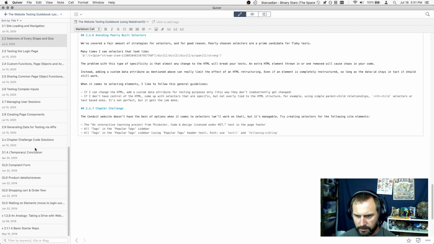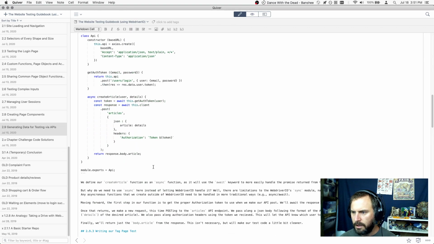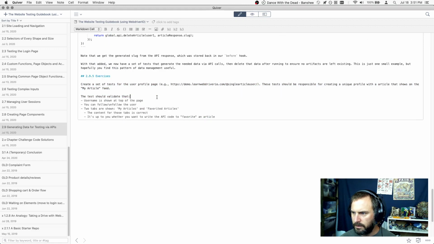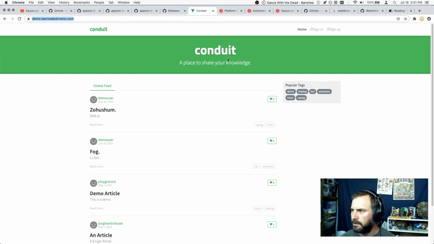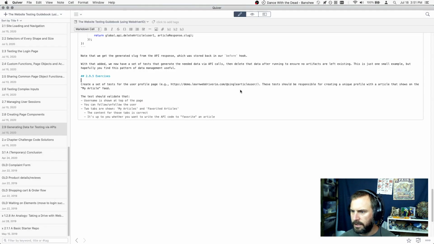But what I really wanted to do was this last example. I was working on the exercise for it, and I was creating a test for the user profile page. If I jump back over here, each user has a profile page that has their articles and stuff like that.